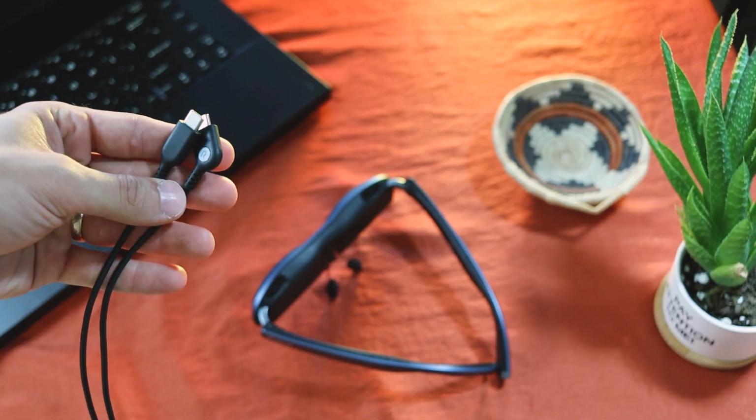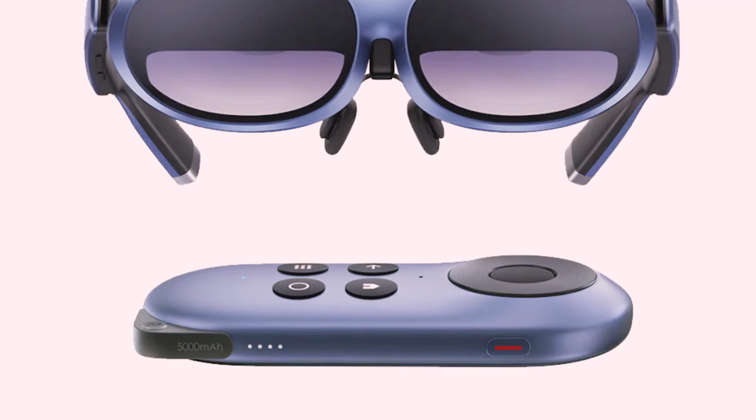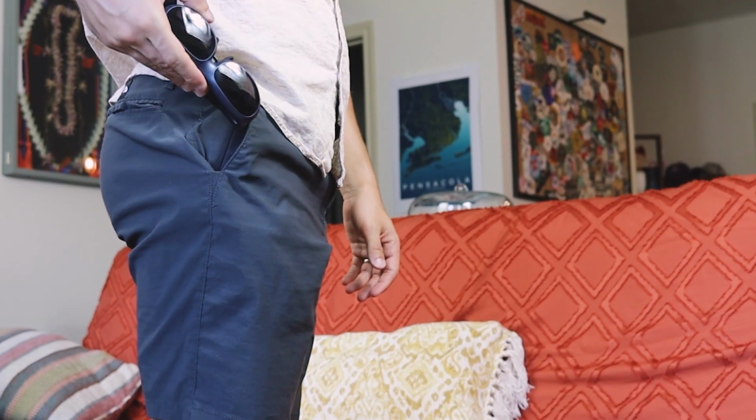As you can see, these glasses use a PDP USB-C connector, so a power display port USB-C connector. That is how you power these glasses, and it works perfectly with my laptop. Now, if you do not have a device that supports a PDP USB-C connection, you could get a Rokid Max Station, which they have just unveiled and started to sell, which gives you the ability to stream anywhere you want and you shove that thing in your pocket.